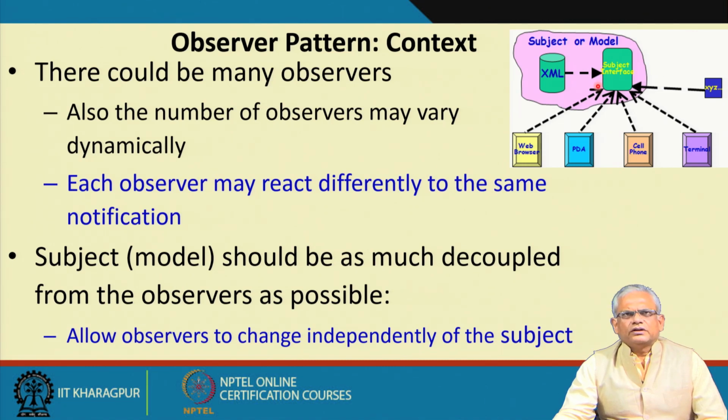And the second thing for the observer pattern to be applicable is that the number of clients should vary dynamically. The type and number of clients vary dynamically. That is, with time more observers may be interested, some may drop out, that flexibility should be provided, and under these situations we use the observer pattern. If the number of observers is fixed all the time, only those few observers or many observers, they are fixed, then also this pattern is not applicable.